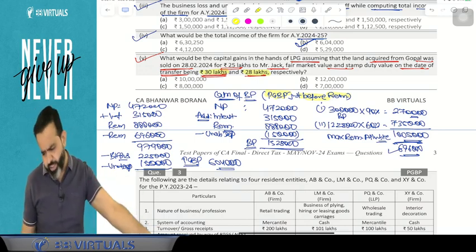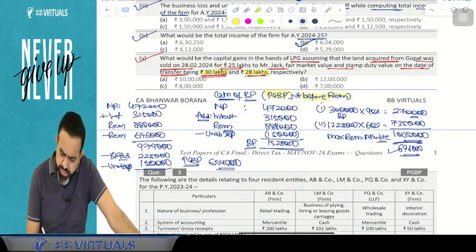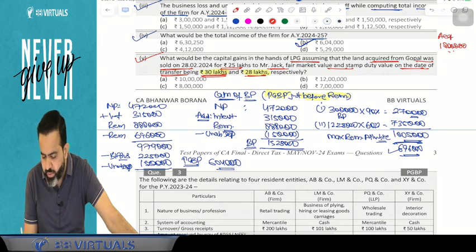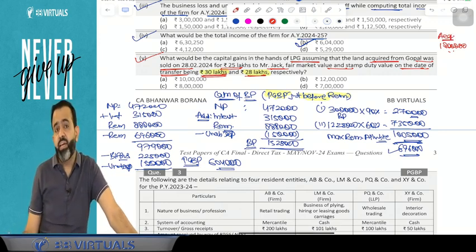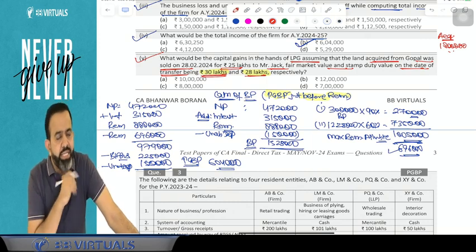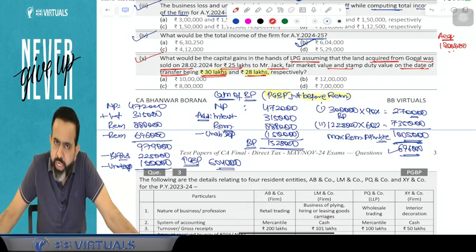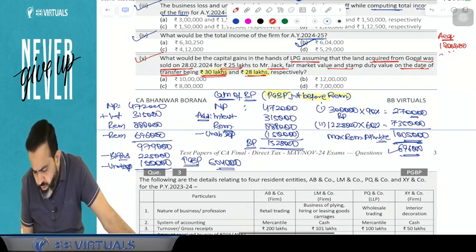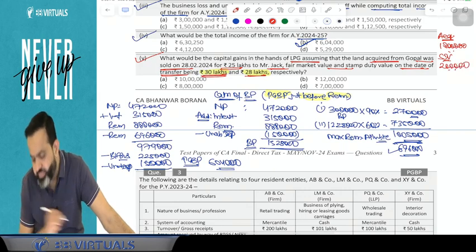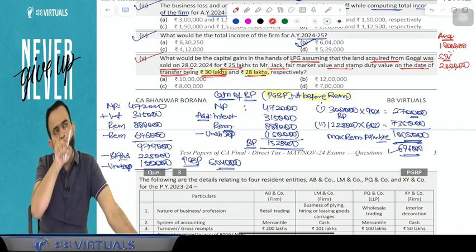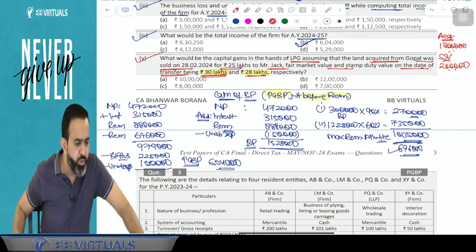Now first point is, if you remember, the partnership firm acquired this asset from the partner at 18 lakh rupees, and they recorded it in the books of accounts also at 18 lakh. And guys, in the hands of the partner, the full value of consideration was 18 lakh. But if you remember, on that day the stamp duty value was 20 lakh. So can I say that in the hands of the partner, the full value of consideration is 18 only?